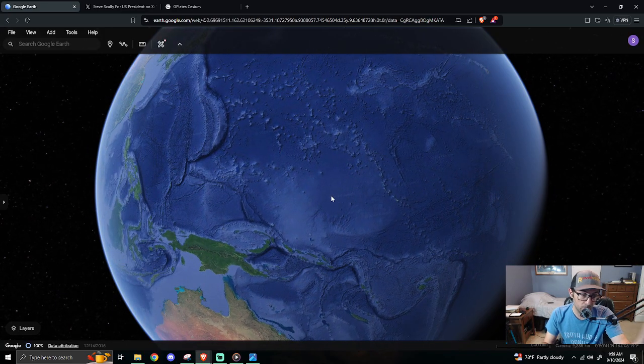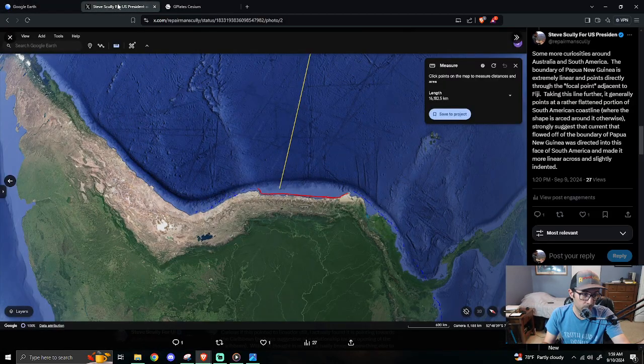It's the flood energies off of this boundary and into South America, indenting the whole thing, etching the whole thing to have this straight margin here, even though it's arced.